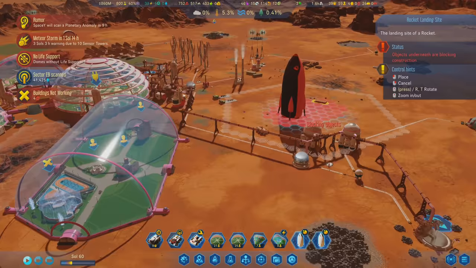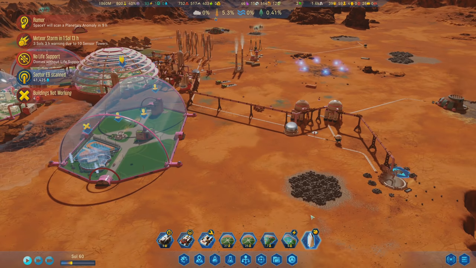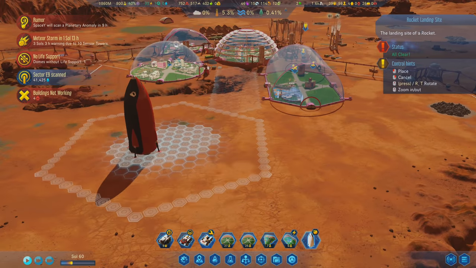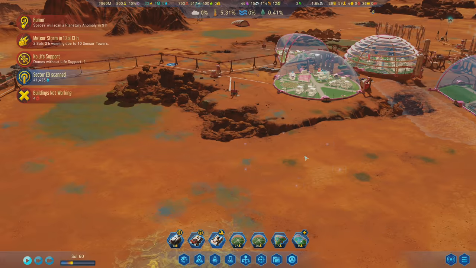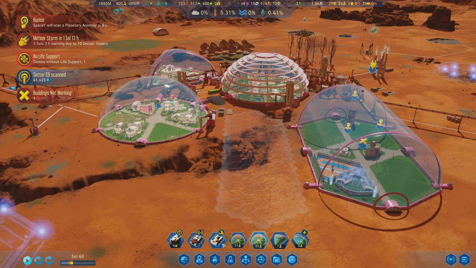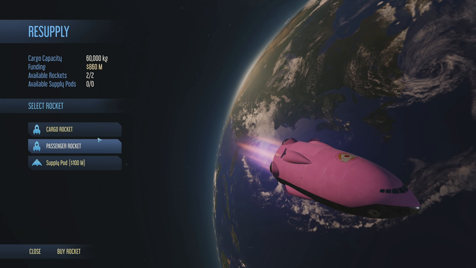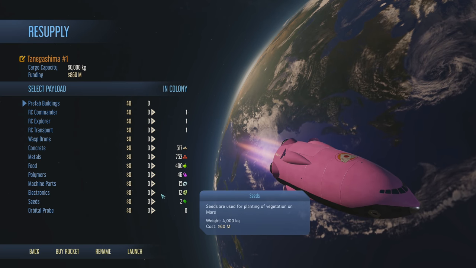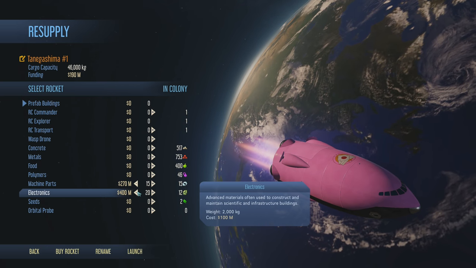Okay, this is foreign aid rockets. We'll have them land here. That gives us stuff. And then this foreign aid rocket gives us stuff as well. We can land this over here. Now, our rocket has arrived home. So what do we want to bring? Well, I think electronics is needed. And machine parts for now too.